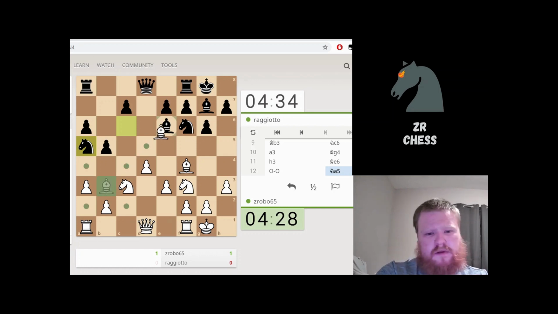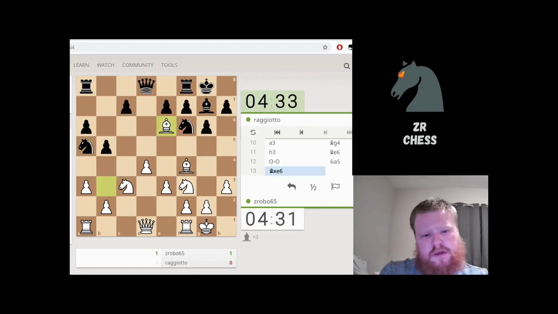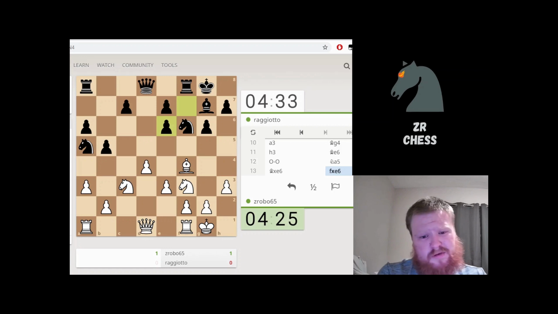Okay, so now I will go ahead and trade. He's got double pawns in the center. He has the F file open, which doesn't do a whole lot for him right now. I could push the E pawn, try to get good positioning, or I could just play bishop E5 and try to trade off. That looks promising.